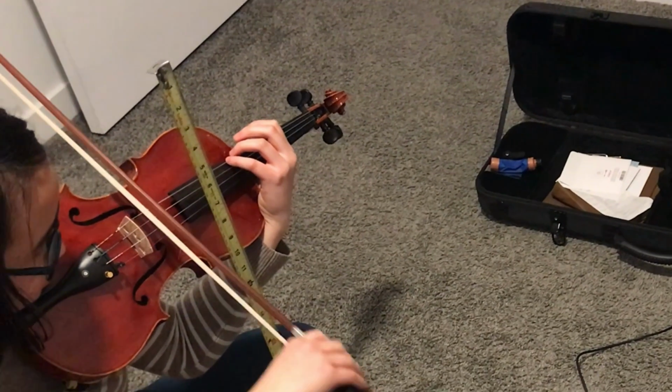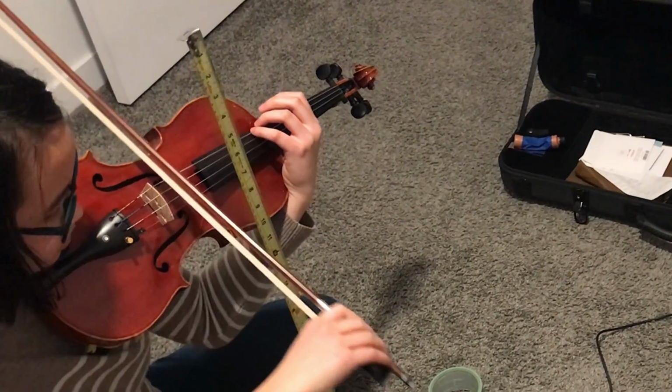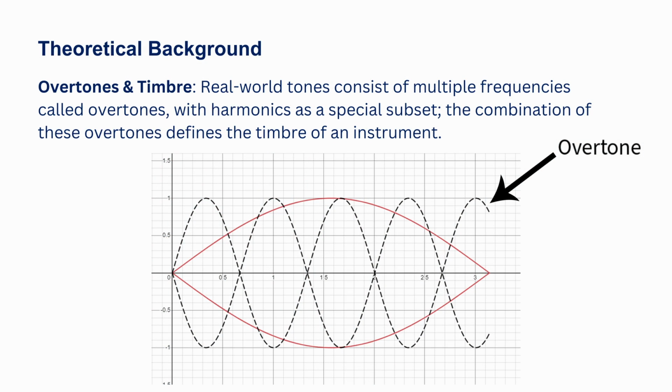Harmonics are a type of overtone, higher frequencies that are always present when a note is played on an instrument. The average overtone has a frequency that is not an integer multiple of the fundamental frequency, unlike harmonics. Overtones aren't typically discernible to the human ear because they are so quiet, but they give each sound its unique quality, known as timbre in the musical world.